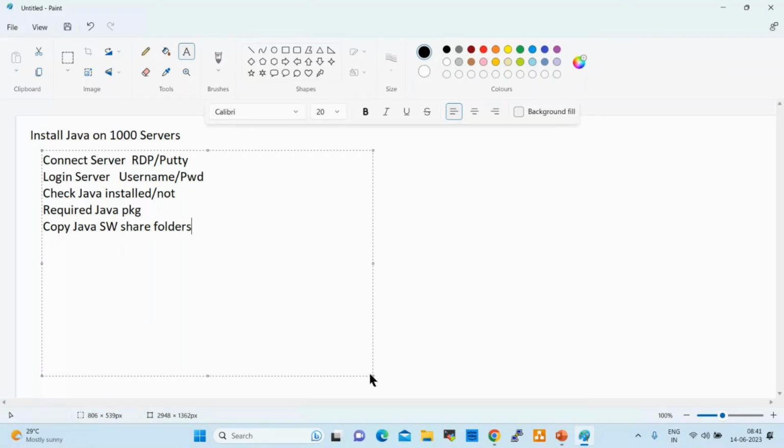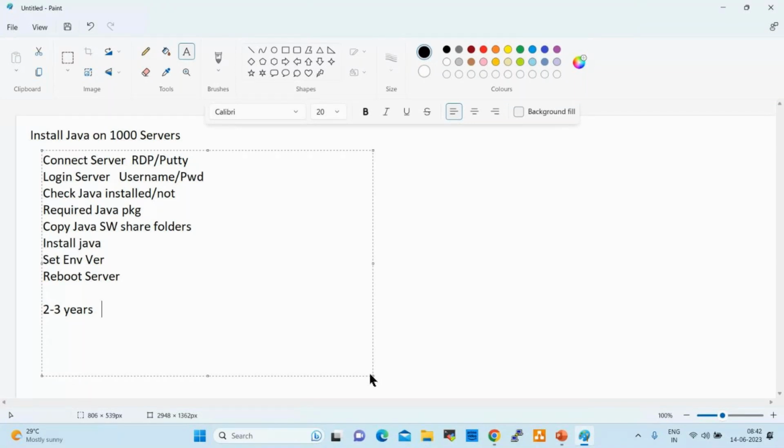What is a share folder? A share folder is nothing but a central repository, right? Every project team maintains some central repositories. From the central repository, we can copy the package into our system and deploy the package, right? Once we copy the software, after that we can install it. Once Java is installed, we need to set environment variables. What is an environment variable? Anyone? Once Java is installed, we need to set the path, right? Without the environment variables, Java will not work properly, so we need to configure them. Finally, we need to reboot the server, right? These are the steps we need to follow to deploy Java on a single server. If the person is a guy with 2 to 3 years of experience, how much time will he take to perform this activity on a single server?